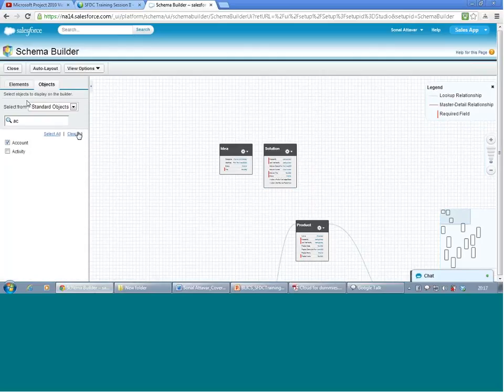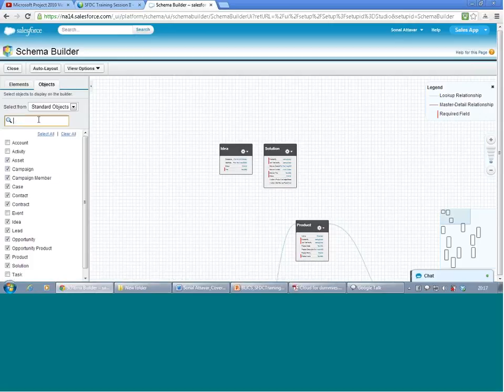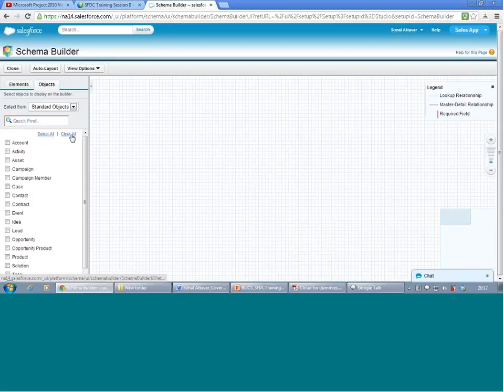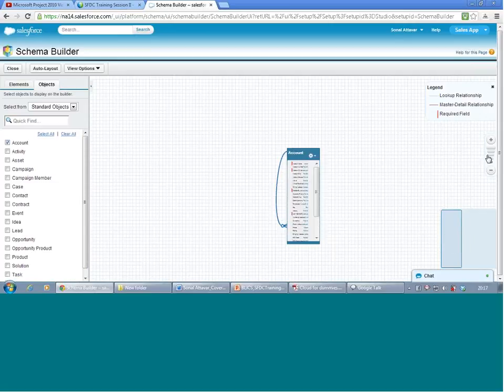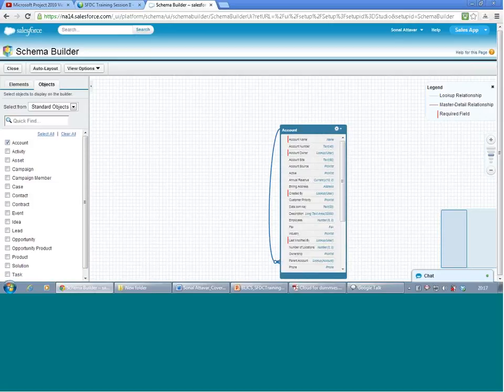There is a button called clear all. Can you remove that AC also from that search? Now check clear all and select only the account, which is the first object. Now this is only the account object.